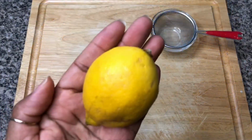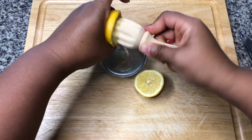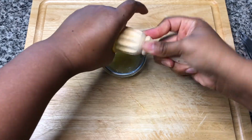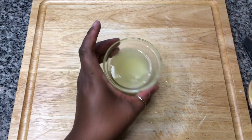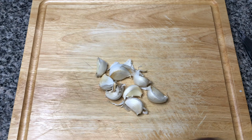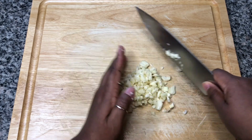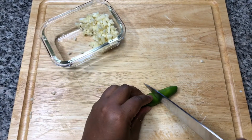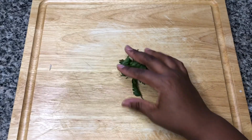While the eggplants roast in the oven, we will prepare the other ingredients. We need the juice of 1 lemon, and we're going to need some garlic chopped. You can use up to 8 cloves of garlic. Please adjust to suit your taste. Half of a serrano pepper, chopped. And mince some parsley for garnish.